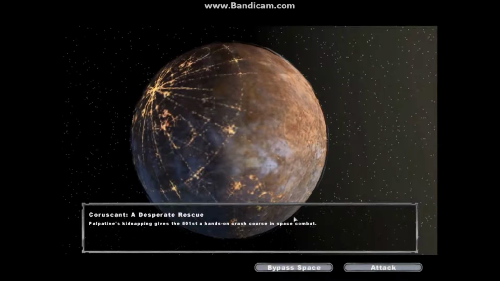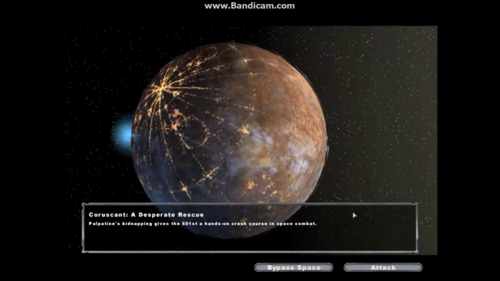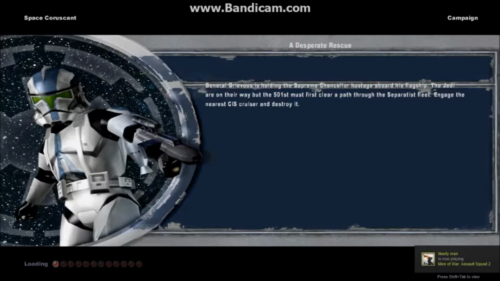Alright. Coruscant, desperate rescue. Palpatine's kidnapping gives the 501st a hands-on crash course in space combat. A wonderful feature of this game. And sadly, I don't think it is in the newest one. I'm not sure.